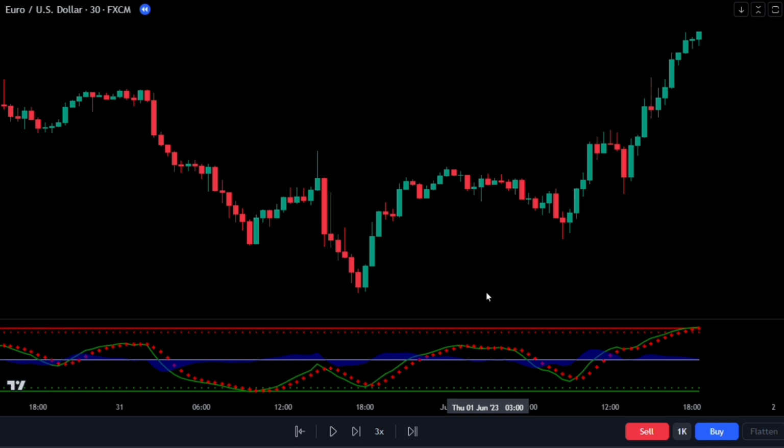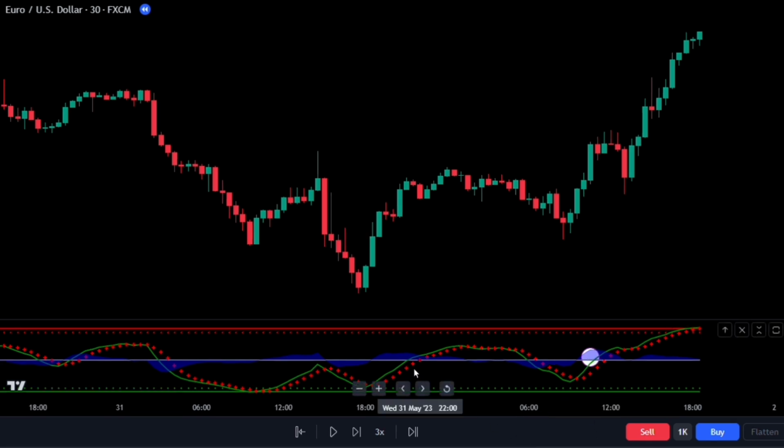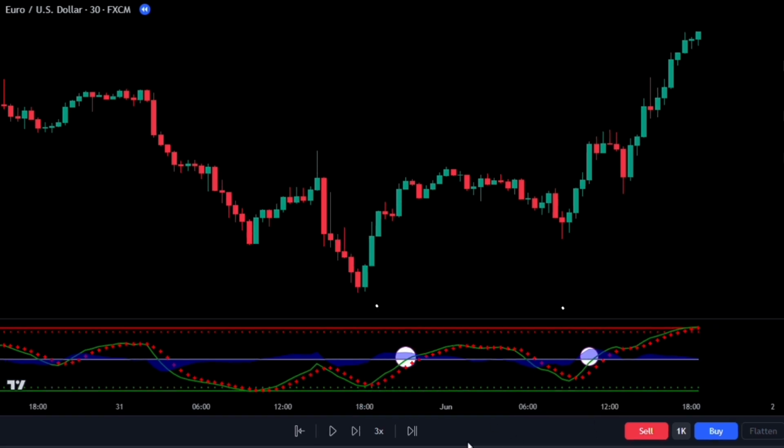The wave trend indicator is really good at spotting trends. In the world of markets, if you want to see if a chart is about to go up, look for the wave trend line crossing up over the zero line. Let me break down how this indicator works in simple terms. When we see the wave trend line crossing above the zero line on the chart, it means that the price is moving up. On the other hand, when the wave trend line crosses below the zero line, it indicates that the price is moving down.